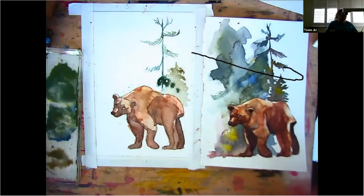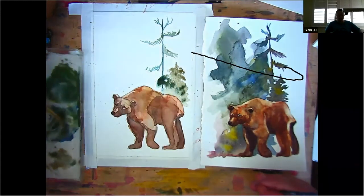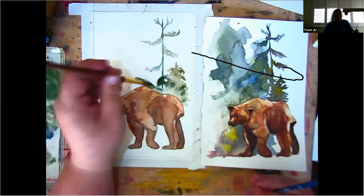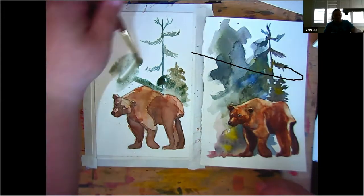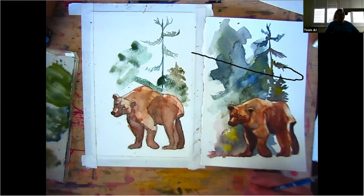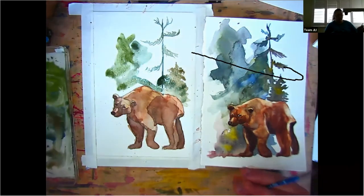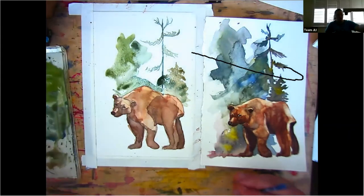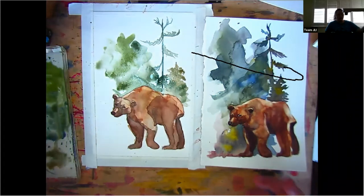while your trees are still wet, you can even add color and it'll mix in. For the big block of color, I'm just gonna pick up color and I'm gonna place it down. And while I'm doing it, if I'm running low on green, I'll just mix a different green. It doesn't have to be the same green. It actually will look better when it's not the same green. You could even add just plain water in some areas and just let it kind of mellow out.